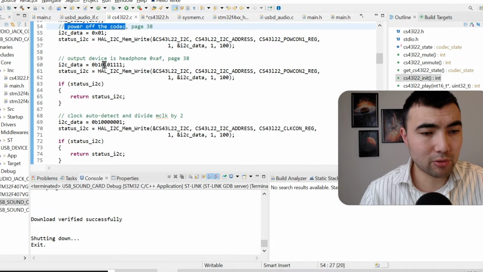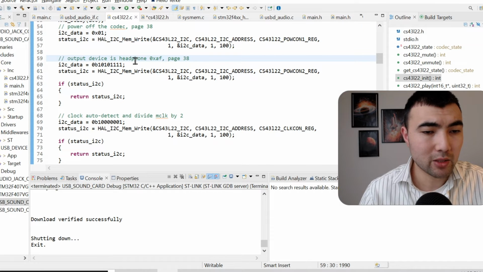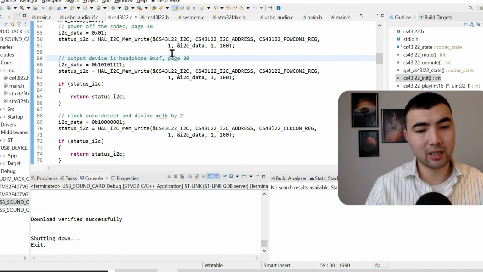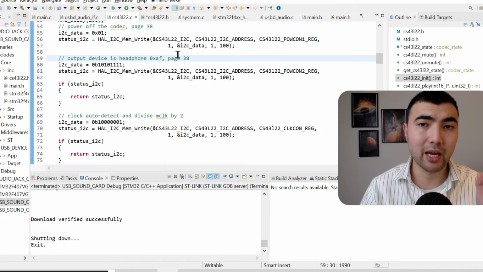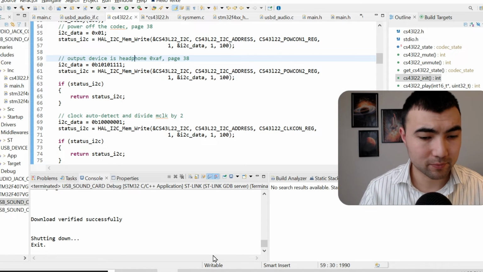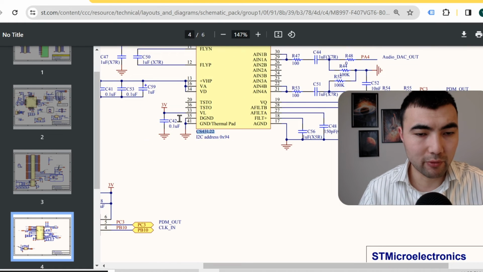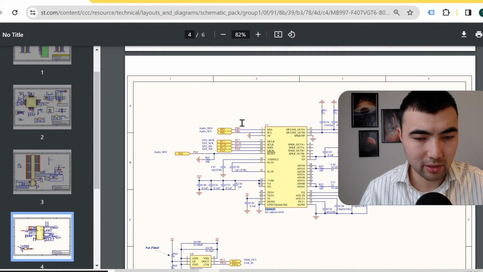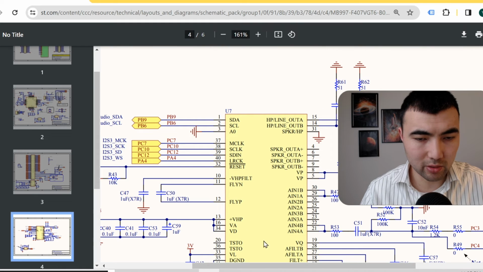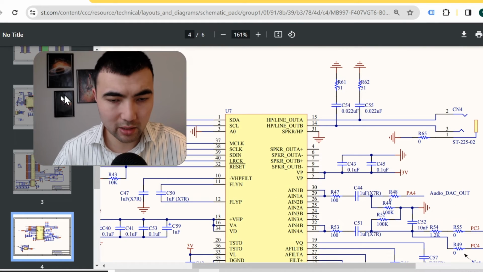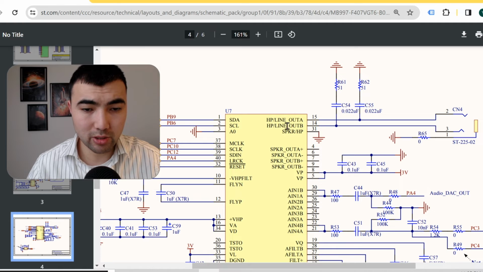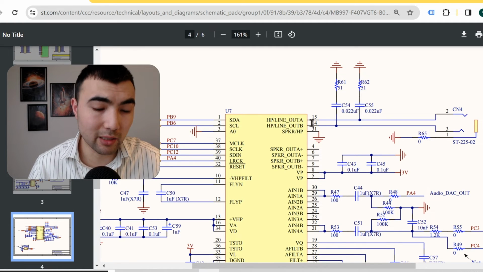Then I choose the headphone. The stereo DAC can drive headphone and speaker. You can see it from the schematic. So this is our audio codec. As you see, we have headphone and speaker, but of course we will use only headphone.